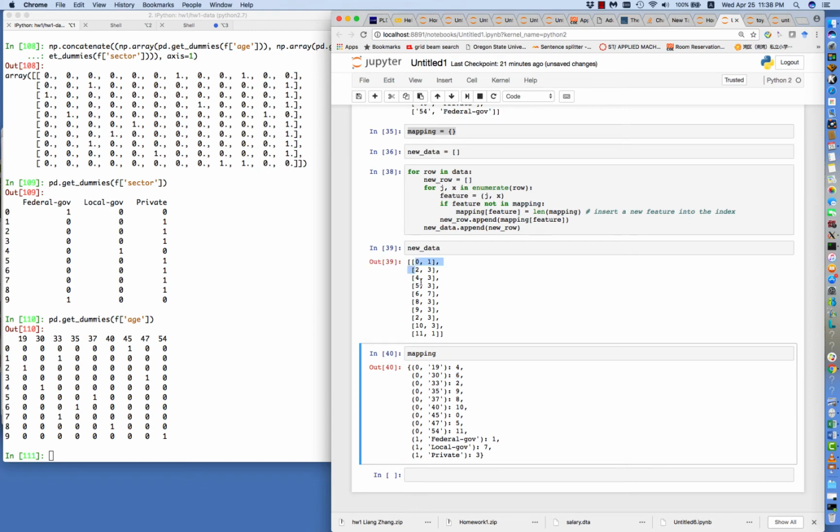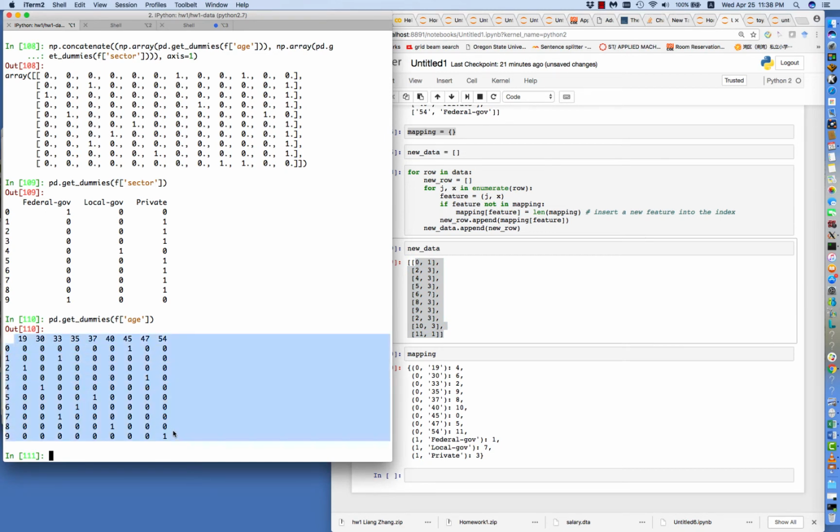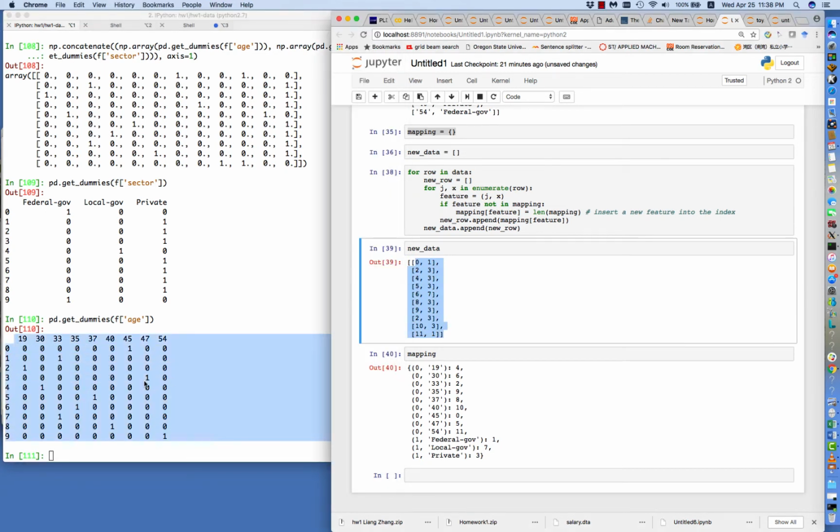Okay, so that's the numeric encoding. But that's still not the vector format. That's kind of the binary format, but not the vector format. We want something like this. How do you convert from here to here? Well, that's relatively easy. You just populate a NumPy array, and for the first person, you say dimension 0 being on, dimension 1 being on, everything else being off. The second person, these two dimensions being on. The third person, these two dimensions being on, and so on and so forth.